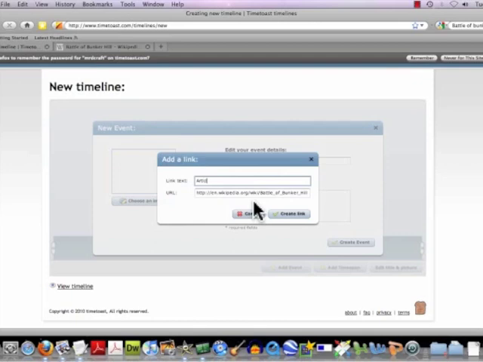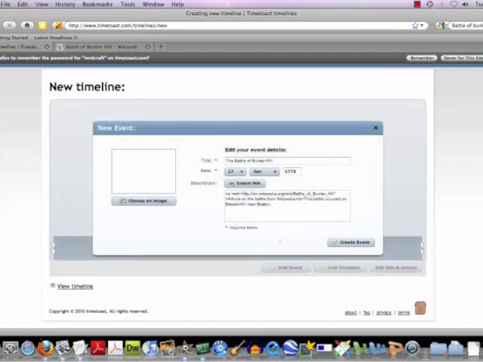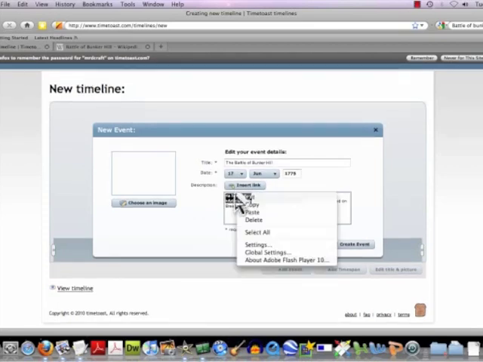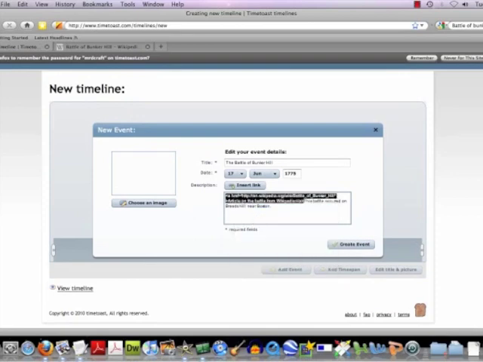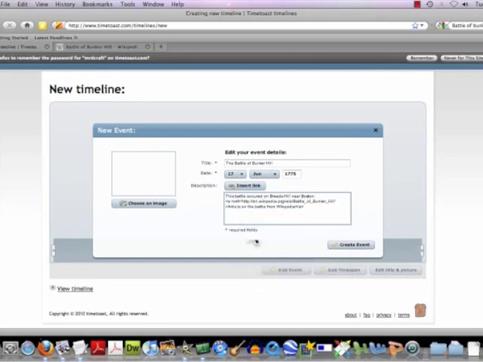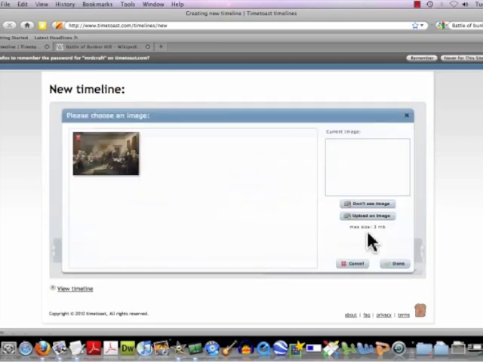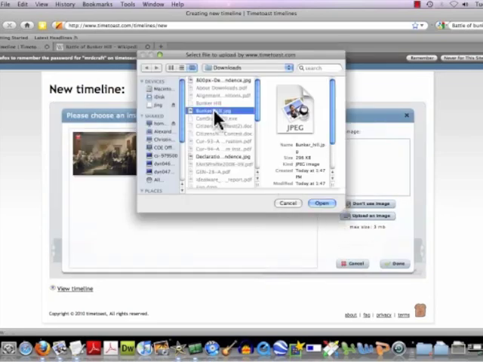If you happen to be fluent in HTML, you could just do this right in the description box. Now click on Create Link. Now it gives you that HTML gobbledygook. I'm going to cut and paste it at the bottom so that my link appears after my description. And when I actually view this, it'll be a link.